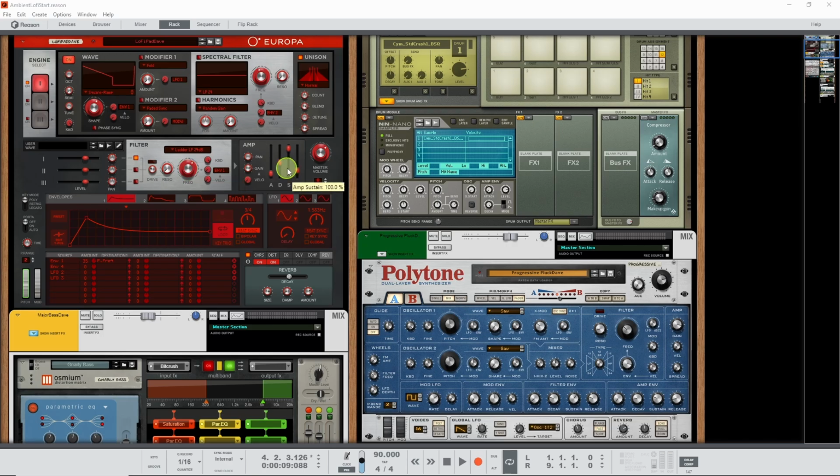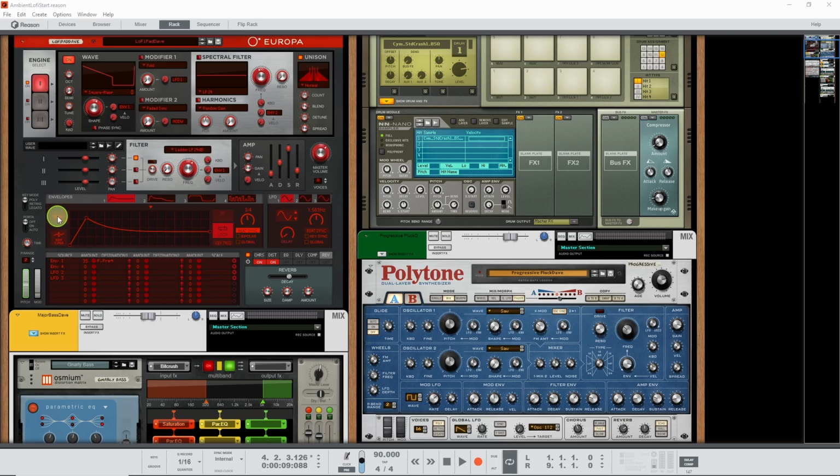So the amp envelope, I have the attack at 5 milliseconds, the amp decay is at 5 seconds, the sustain is maxed out at 100%, and the release is 387 milliseconds.